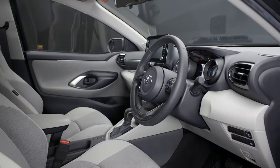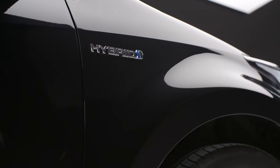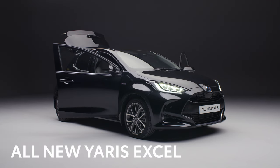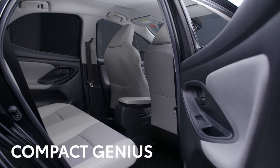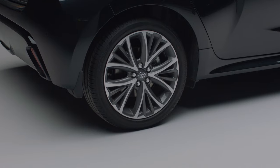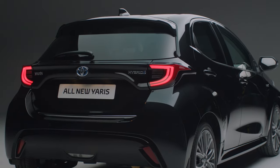Let's take a closer look. Like all Yaris models, this Excel is designed to take up the minimum amount of space on the road and yet give you plenty of room inside. See how the wheels have been pushed far into the corners — that gives the maximum amount of space inside the car for passengers.